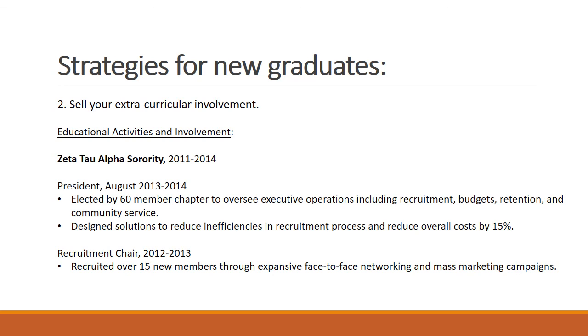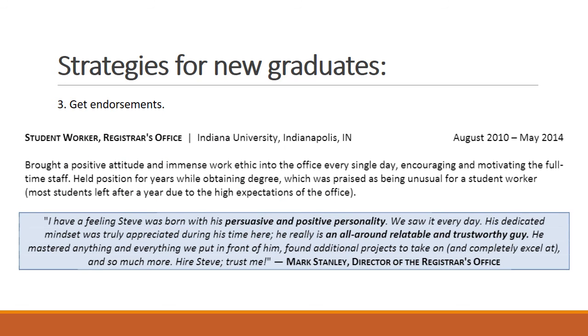Show that you're a well-rounded person who's gone above and beyond just showing up to class, and you've done other things to learn. Thirdly, you have three E's: education, extracurricular involvement, and endorsements. Now I know this one's a little bit more controversial. Some people don't like them on resumes, but I'm going to sell it anyways.